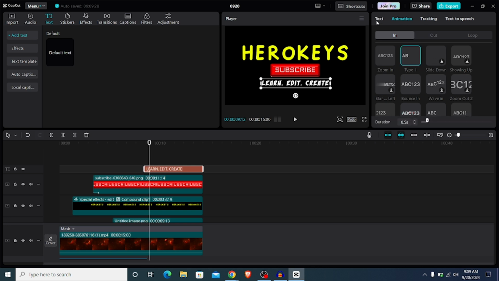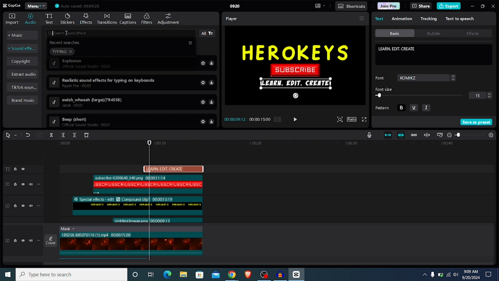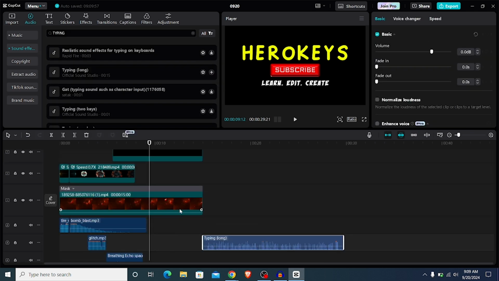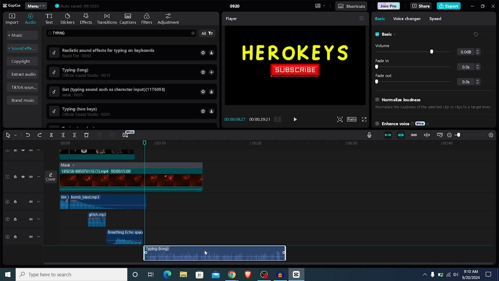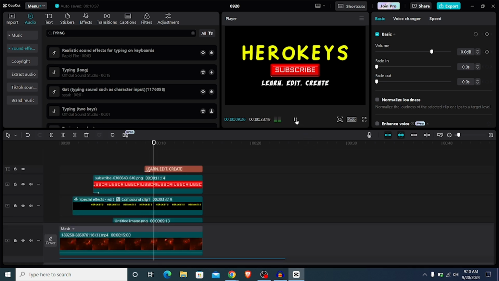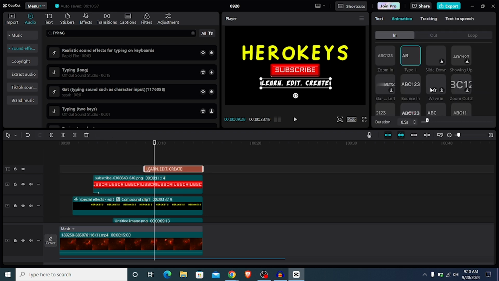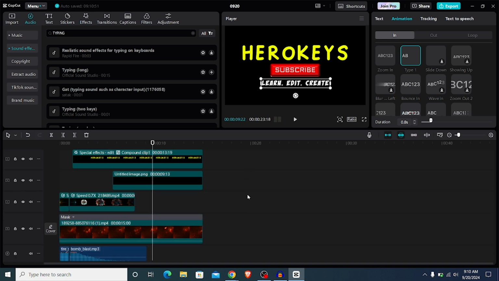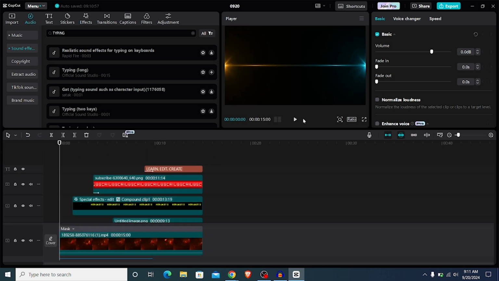The next thing I want to do is to add a sound effect that may mix this typing. So I'll go to the audio here and I'll go to sound effects and I'll search for typing. I'm going to drag this to the timeline. So I want to bring this in when this starts, which is at this point. I'll drag this to this point and then I'll play this to see what it looks like. I think that is too fast. So I'm going to make this 0.8 seconds. Okay, good. Then I'll cut this off. So when I play this, this is what we now have.